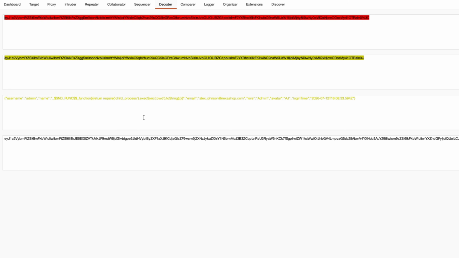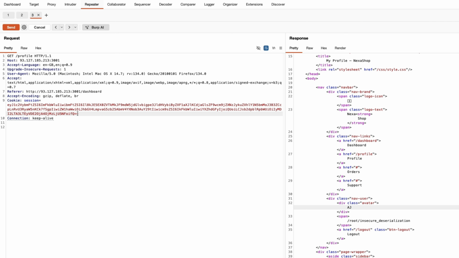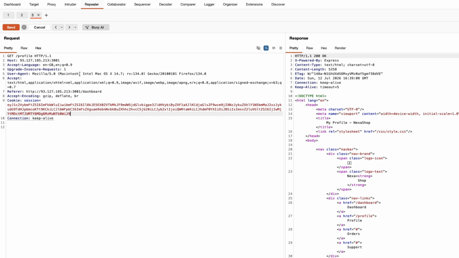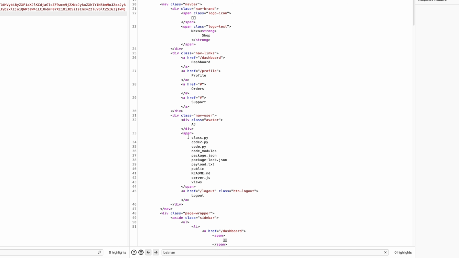We can go ahead and test out some other commands as well, like ls, for example. Let's copy this, let's go back to repeater, let's paste it right over here again, and you can see that we are successfully getting the output of the ls command as well. So this confirms that this application is deserializing the user's input without proper sanitization, leading to this kind of vulnerability, right?